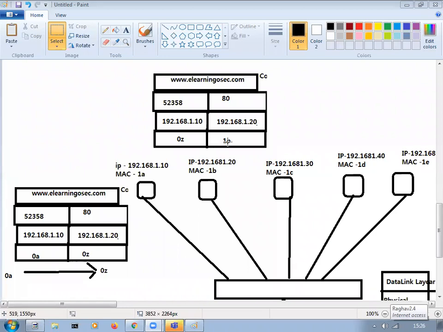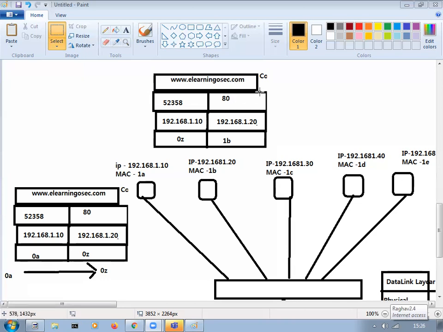So now the data moved up, and it has come to know that this particular thing belongs to me only. I don't have any issues opening the network layer packet. Now it will open the network layer packet and check, hey, it is 1.20. That means it belongs to me only. Then I have every right to open the transport layer packet.